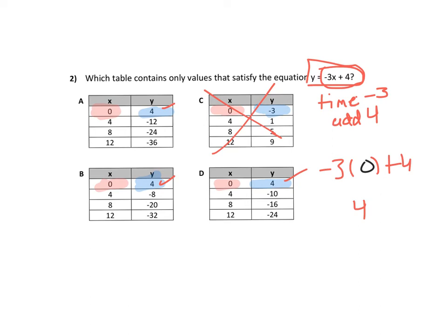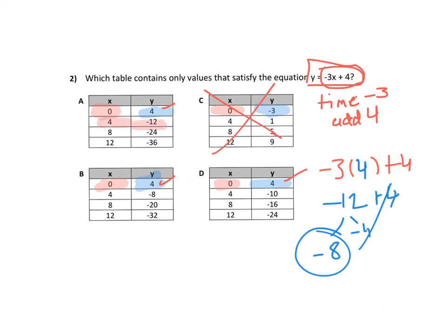You notice the next one is all 4. So that makes it easy for us. So I'm going to plug in a 4. Negative 3 times 4 is negative 12. Plus 4, I have some 0 pairs. I need to borrow 4 negatives. That cancels out. That leaves 8 negatives. So my answer is negative 8. And I can see where I look, I see negative 4, negative 12, not negative 8. So that cannot be right.